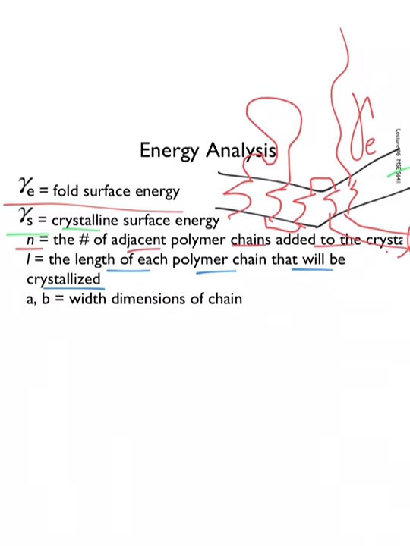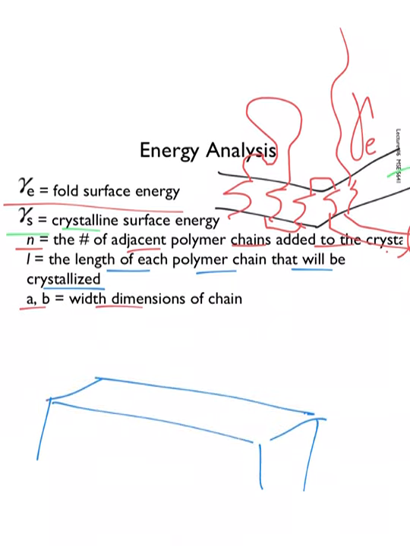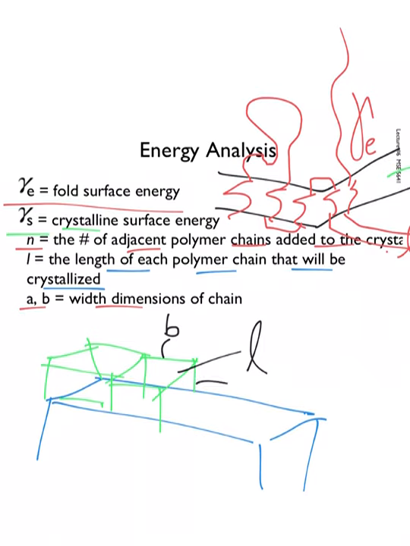If we have low supercooling, L is larger. If we have high supercooling, L is very small, just like we said before. And then we also specify A and B as width dimensions of the chain. So we've got this pre-existing crystal structure, and again, we're adding these units, one bunch at a time. We specify this dimension is B, this dimension is L, and this dimension over here is A. So L is a certain thickness of polymer chain that's being added to those crystals. Okay? So everyone sort of see that? Doesn't matter if you get this exactly right. It sorts itself out. The thing is growing out in that direction and incorporating more L's into its structure as time goes by.